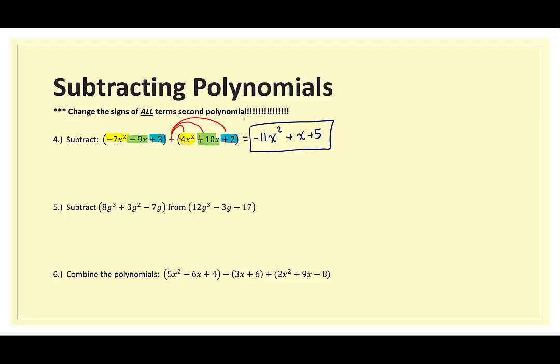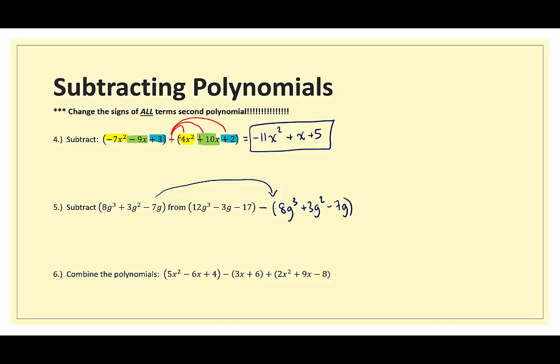So when we go to set this up, what I can do is I can just rewrite it so that it's over here and say minus, and I keep this trinomial inside parentheses because the entire trinomial is being subtracted. And now I want to distribute the subtraction sign. So again, that's going to change the signs.